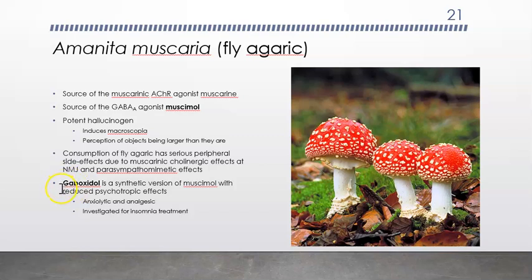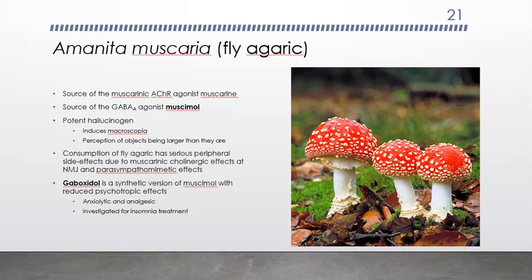It does pretty much the same thing as muscimol, however, it doesn't come from this fungi. It is an anxiolytic and an analgesic. So it was first investigated for insomnia treatment. These synthetic versions help us more specify what the drugs are doing and eliminate any potential negative side effects that the normal non-synthetic version would have.